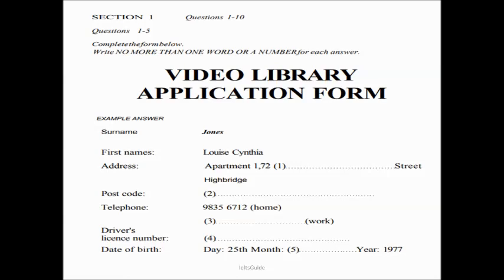Section 1. Louise wants to join a video library. You will hear a conversation between Louise and the owner of the video library. First, you have some time to look at questions 1 to 5. You will see that there is an example that has been done for you. On this occasion only, the conversation relating to this will be played first.